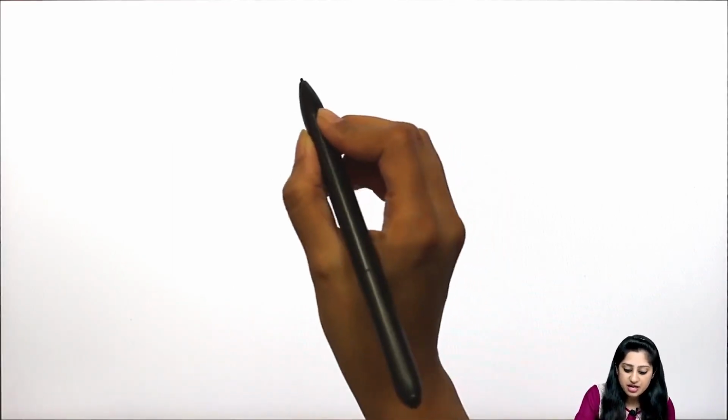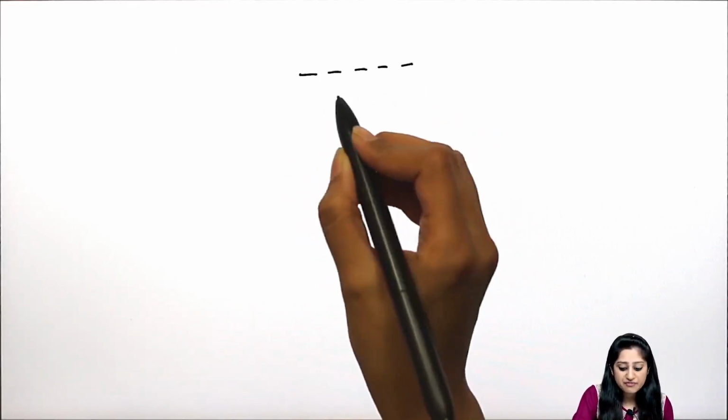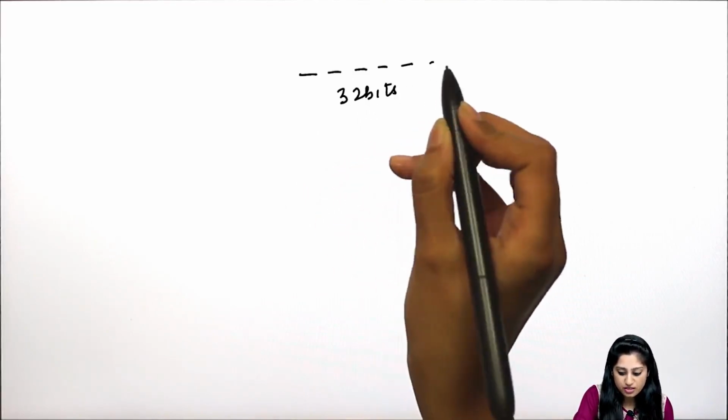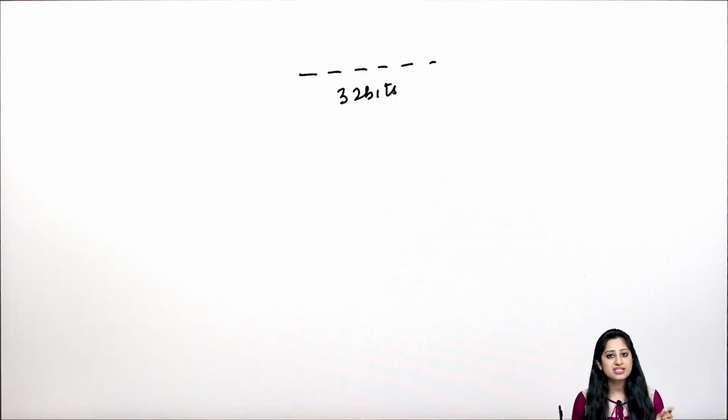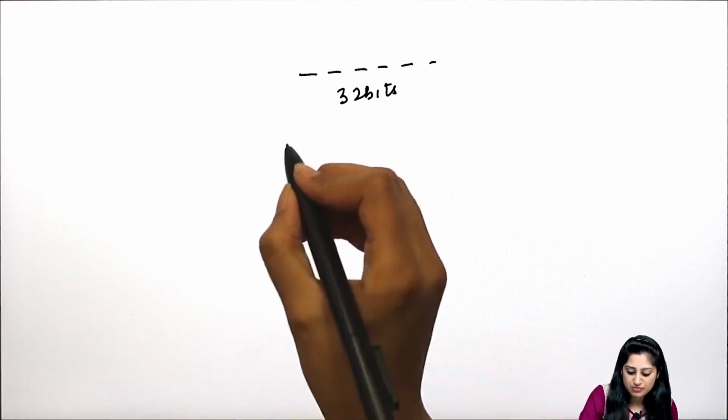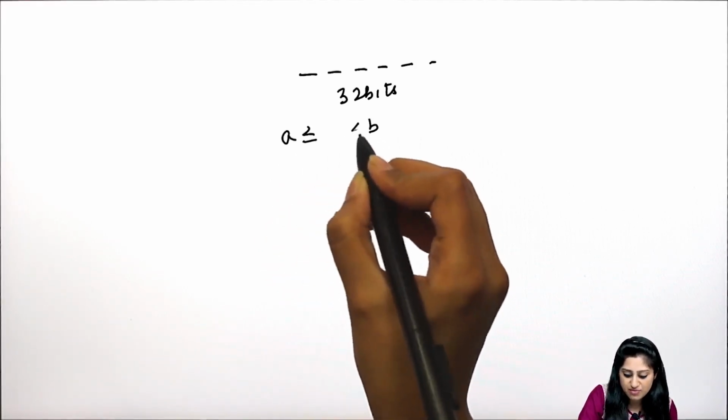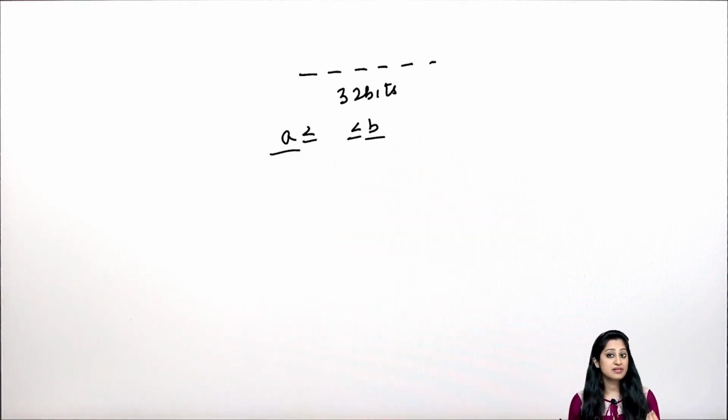Okay, so this was very specific. We were talking only about 10. Now let's generalize and try to reach a conclusion: if I have 32 bits in total, what is the range of numbers that I can store in those 32 bits? That means what will be the smallest number that I can store here, and what will be the largest number that I can store here. So we are trying to reach this A and B range, A being the smallest number, B being the largest number, and considering the fact that in integers we can store negative numbers as well. So what is the smallest negative number and what is the largest positive number that you can eventually store in a range?